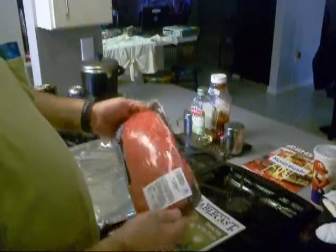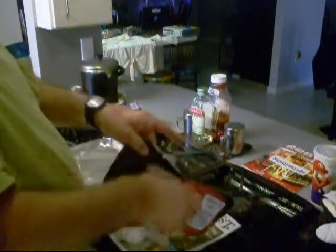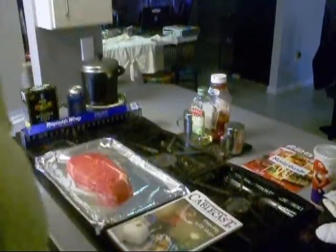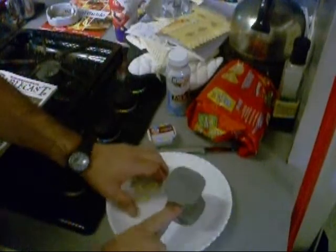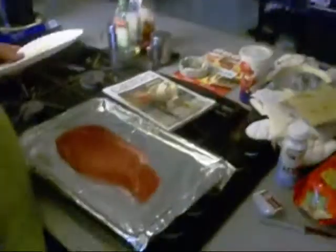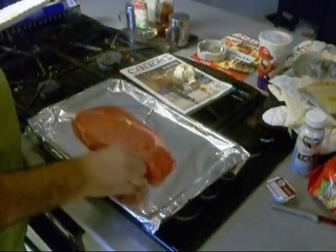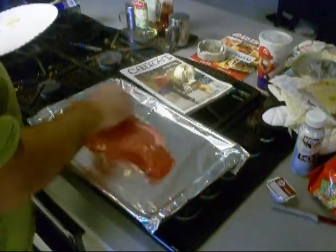So I got this top round and I'm going to take the top round out. Put it over here. I got some garlic right down here and I'm going to give it a whooping. The recipe that I found online called for taking the meat and rubbing garlic all over it. But that's what I'm going to do — just rub it down with this garlic, and all that's going to go up in the marinade with it.